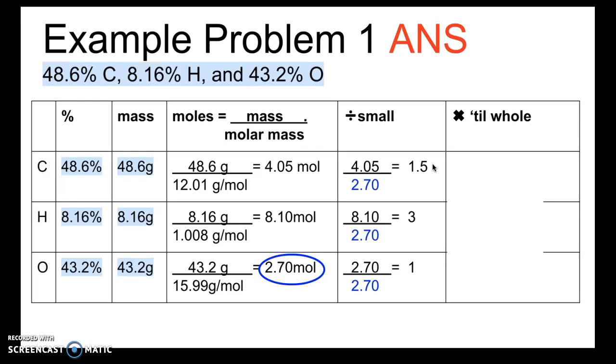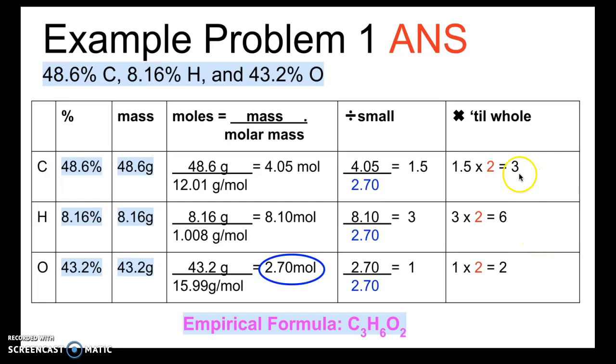The smallest number we can multiply a half by is its reciprocal, which is 2, to turn it into a whole number. So that means we need to multiply this by 2, and whatever we do to the carbon, we must do to the hydrogen and oxygen as well. So we multiply all of the mole ratios here by 2 to get them into whole numbers, and that gives us 3, 6, and 2. We'll plug in all of these mole ratios into our chemical formula to get the empirical formula, C3H6O2. And again, these numbers came straight from our work.